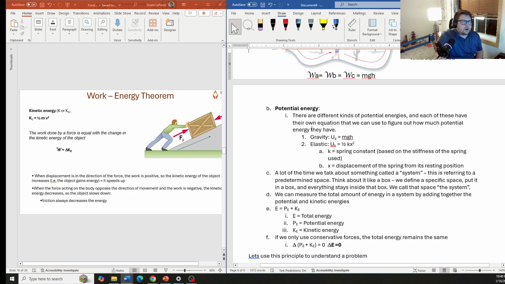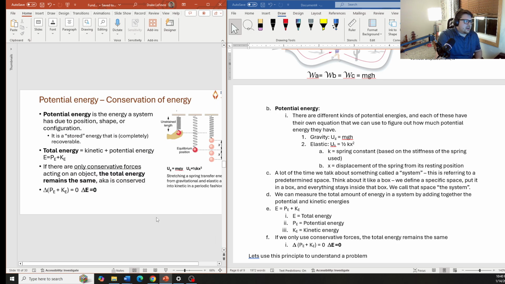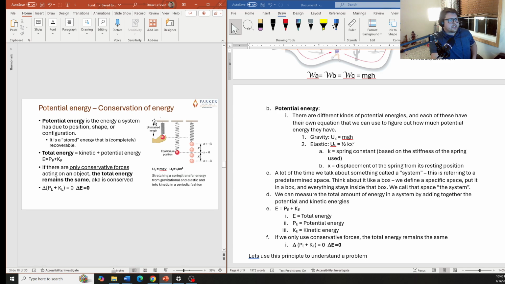There's a lot more information here on potential energy. Again, there's a lot of info here that's kind of confusing. It's just kind of a lot of randomness all strung together. The point of this slide is to show you that there are different types of potential energy, and that the total energy is always going to be conserved, which means, again, we have our system. So the total energy in that little box is going to stay the same. It's just going to transform into different types.